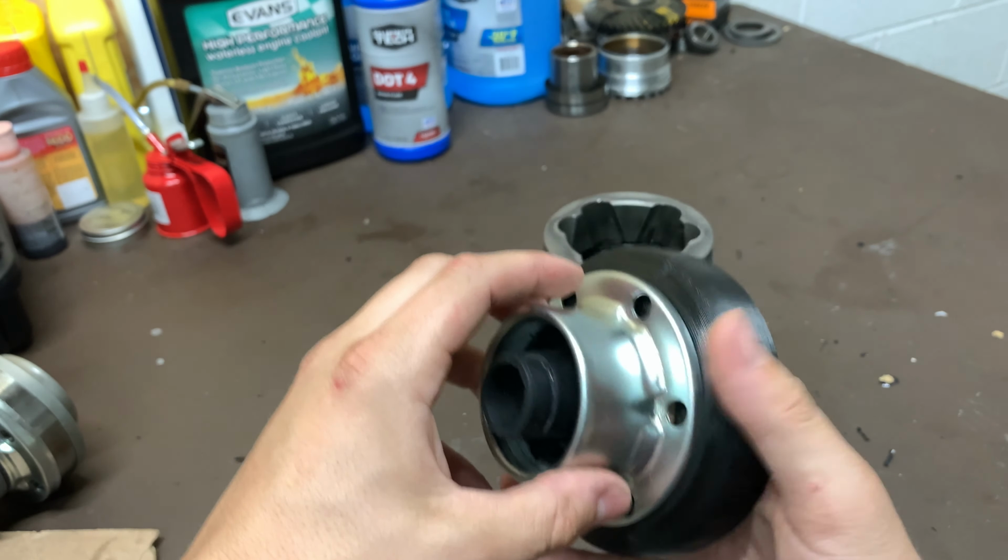I got the new boot adapter put together. You can see how these bolts no longer extend past the boot. And since this is moved in, it can't hit, and I'll show that in a second here. I put some goop on the inside and also on the bottom of this, bolted it all down, thread locked it, and this is ready to go. Basically, it just goes on the CV like that. Obviously, you gotta put this all on the axle first. But I'm gonna go test fit this piece right now. You see I gotta push it down a little bit more, and then we'll test fit this and I'll show you the clearance improvement.